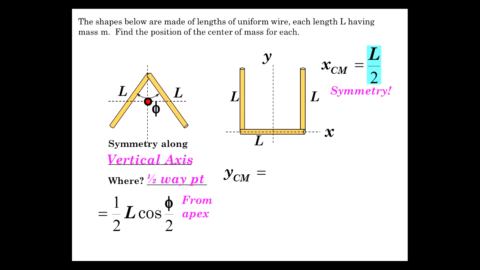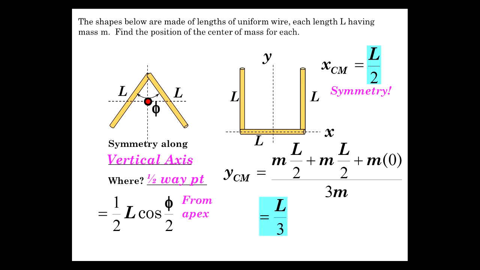Now, Y center of mass, you may be able to figure it out in your head, but be careful. We can put it into the center of mass equation, and we have to account for each of the 3. So this M, from this location here, Y is equal to 0, L over 2, the center of mass is here. And the second one, the center of mass is right there in the center. And from this being the reference point, the center of mass of this bottom one has 0 spatial extent, so M times 0, all over the total mass, which is 3M. Masses go away and we get L over 3 from the bottom. So that locates the position of the center of mass right there.